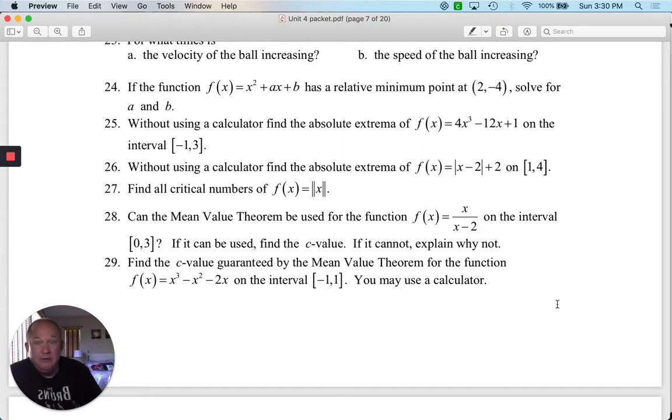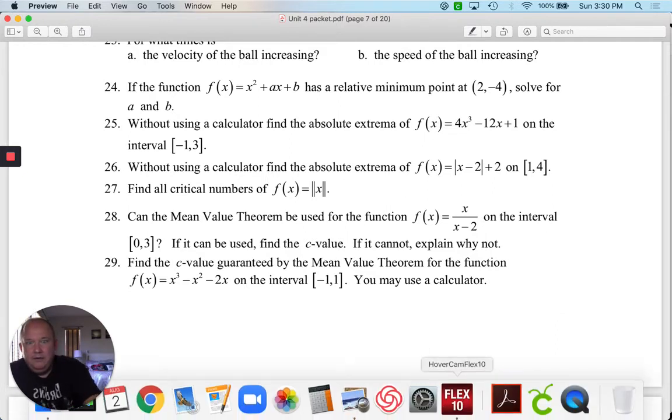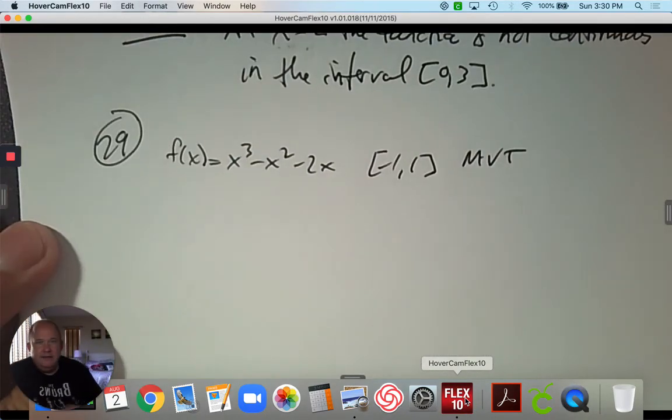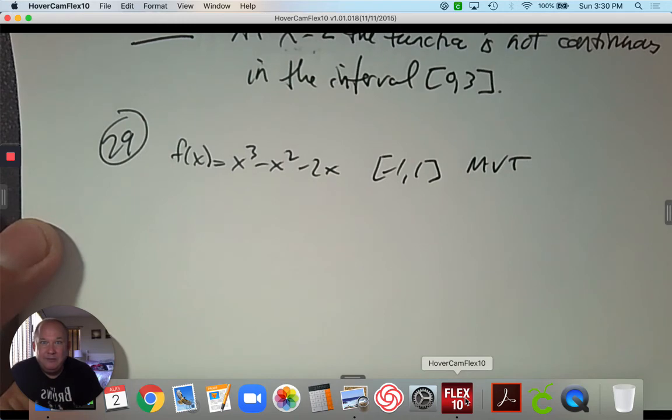So first of all, before I use my calculator, let me just write this. Let's write it down and understand the mean value theorem. All right, and I'm going to use my calculus calculator here. So you can follow along. You can also use decimals. But I'll show you with the calculus calculator how this works.